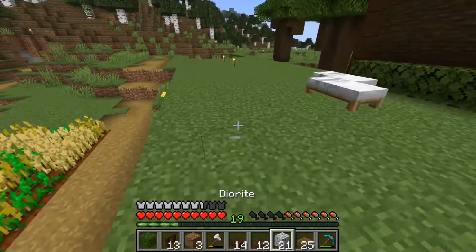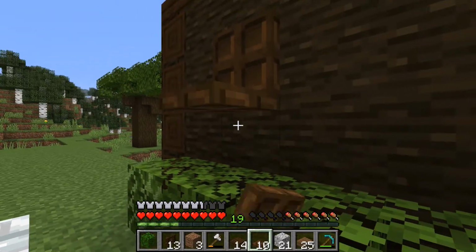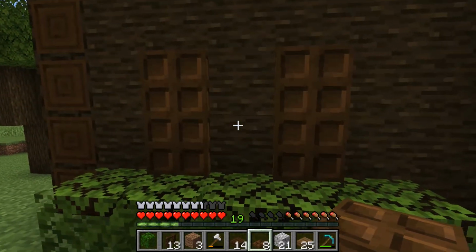Now, if you want to put shutters on your house, you can use these trap doors as shutters. See, and then you would have a window. And then you put a window. Right. Oh my gosh, I love it.